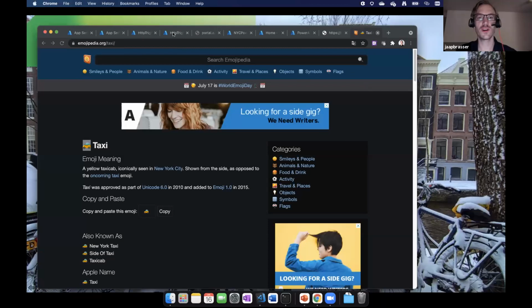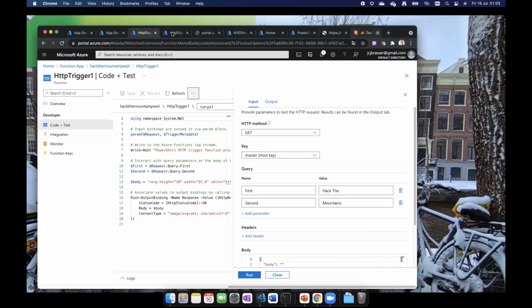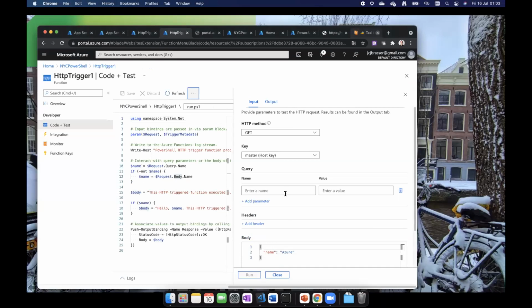My audio and video quality might be slightly worse now because I'm tethered over 4G, because apparently my internet provider also decided to stop working, just like my computer today. All the signs are on red, but I'm just going to keep on going. Is my audio quality reasonable? Yeah, it's really good. So is your video. I'm glad you made it back. Yep, no problem. So let me just continue. What was the last thing you heard before I dropped off? I think you were showing the code inside the Azure function.